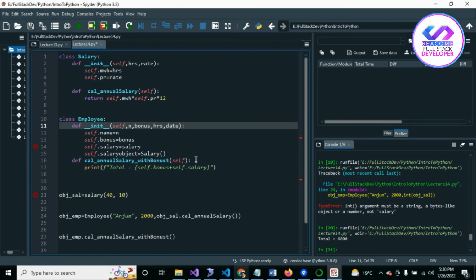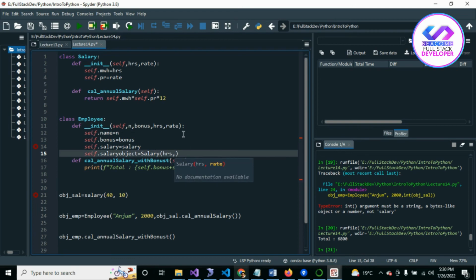These two things, rate. So our salary class is taking these two things, hours and rate.